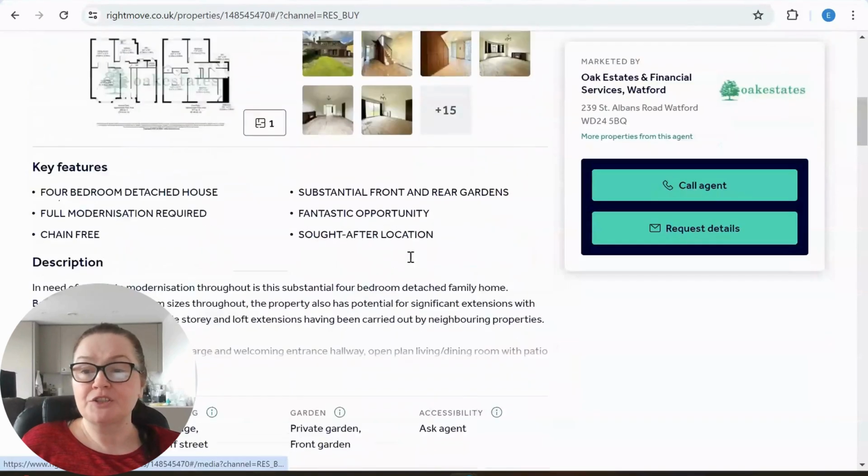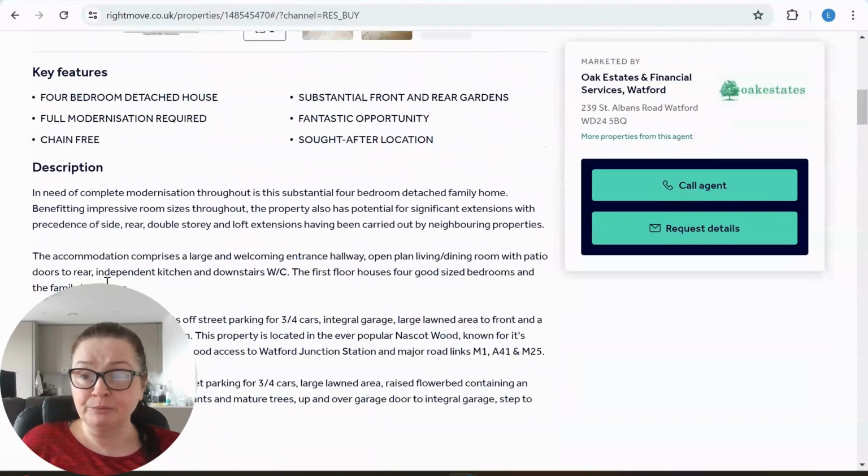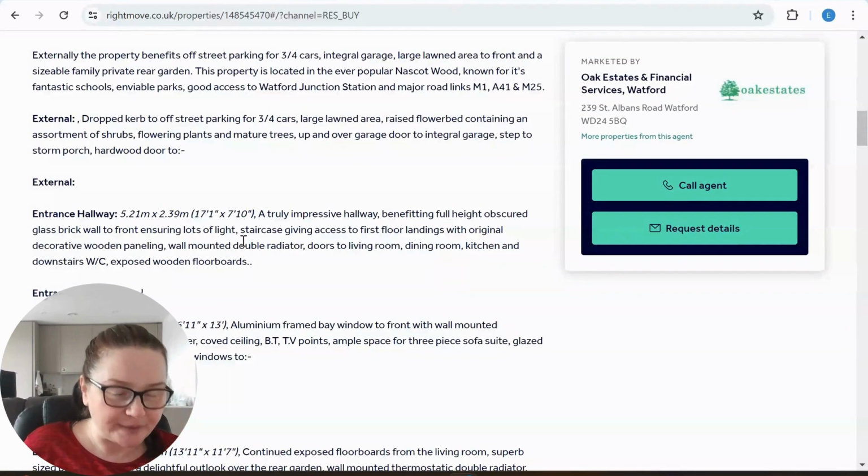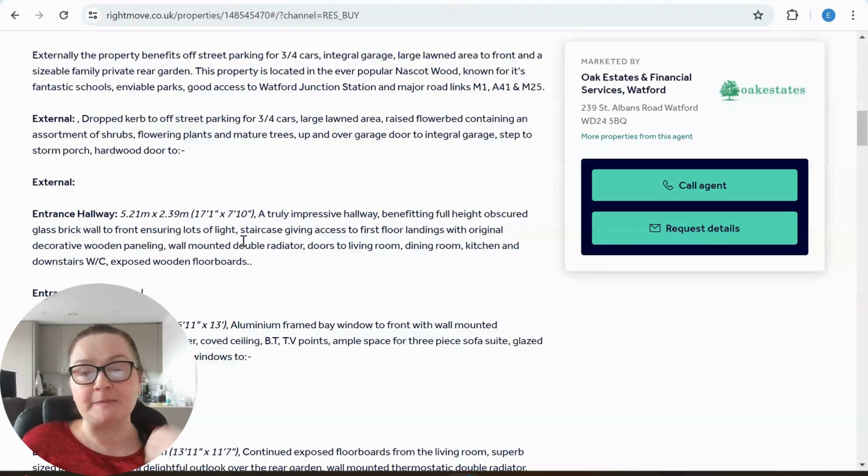And also I wanted to see the measurements of each room because obviously it's very different from last time. We did the brand new property and we just needed to furnish it. And this is of course something that we will need to completely restyle. Now, guys, because I don't want to keep you here forever, we're going to do 3 rooms, I believe, in this property. So we're going to be restyling kitchen, living room, dining room, and we are also going to be restyling or remodeling the bathroom.